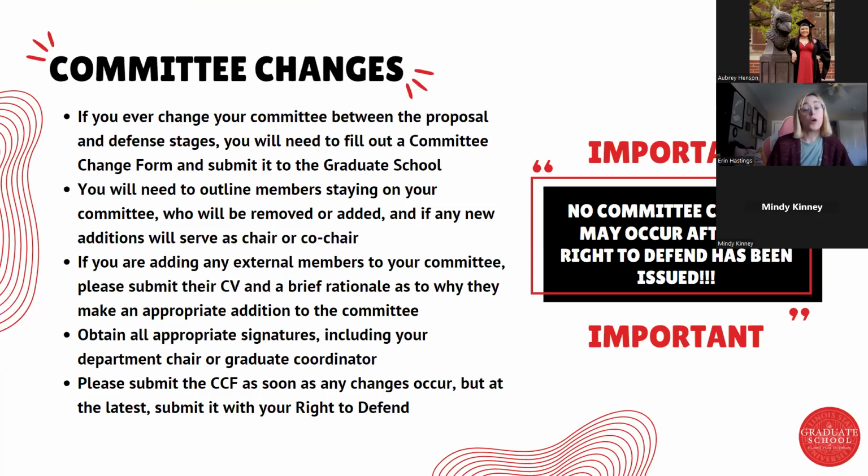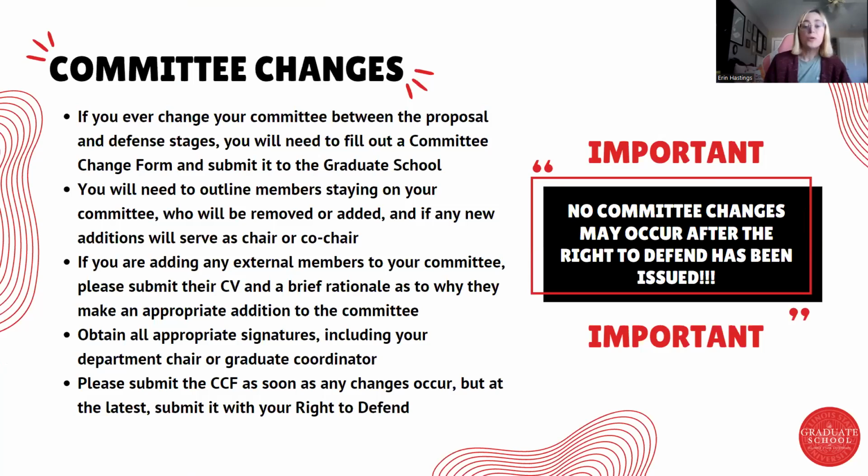If you are going through the process and you find you need to change your committee for whatever reason, you will submit a committee change form. You will fill this out and submit it to the graduate school, and you will need to outline members staying on your committee, who will be removed or added, and if any new additions will serve as chair or co-chair.